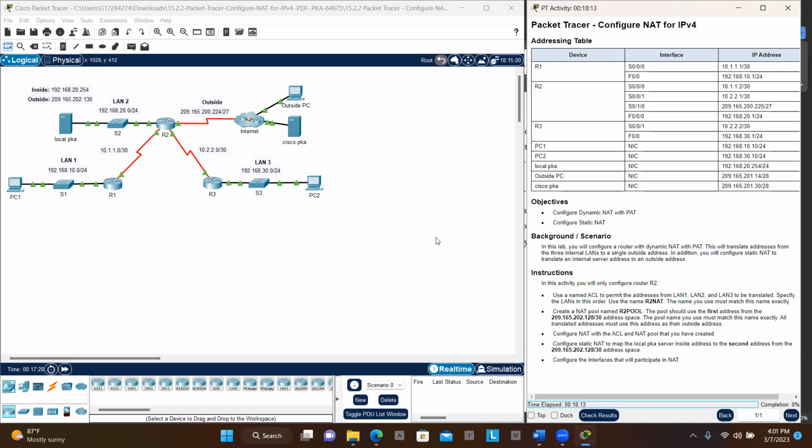Specify the LANs in this order to use our NAT. So we're going to use Router 2, and we're going to create a NAT pool named router2pool, and the pool should use the first addresses from the 192.202.2.128/30.